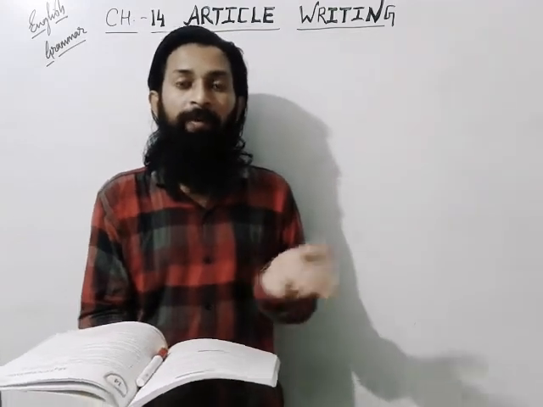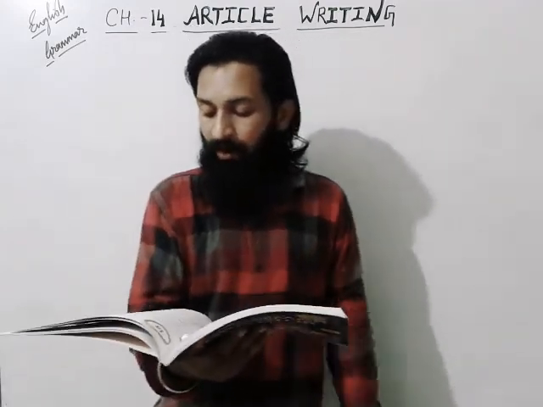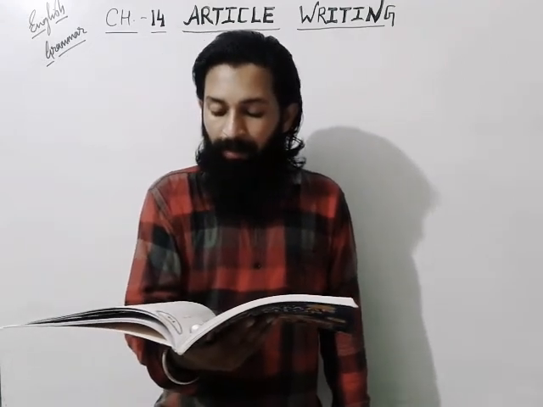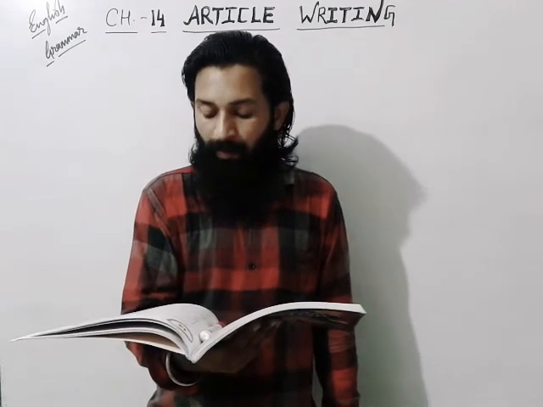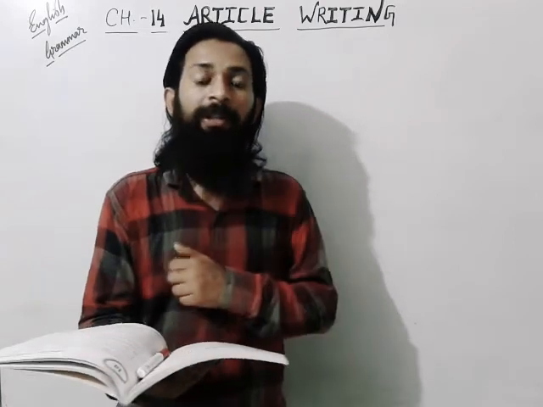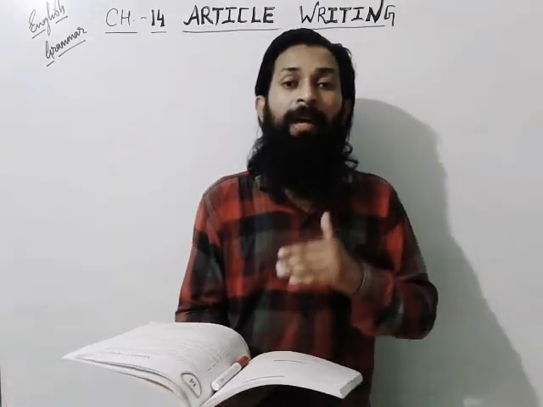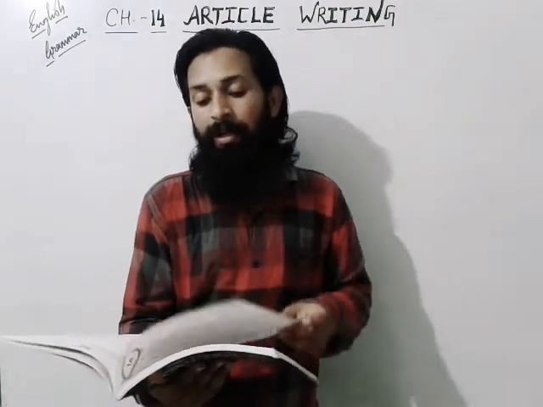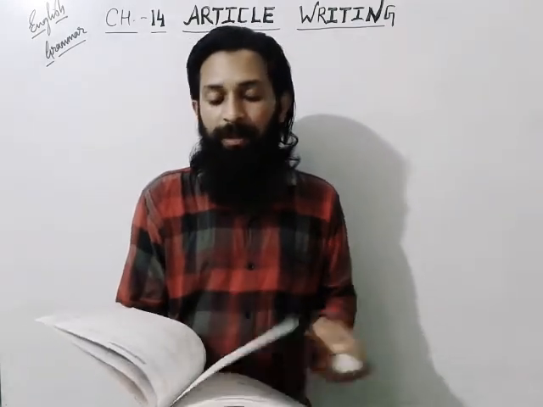Effects of pollution, types of pollution, those types of things you have to mention. Support the contention with data as evidence. The third paragraph should supply solutions to the raised problems or queries for further improvement. And the fourth paragraph is about concluding on a positive note. You have to write the conclusion on a positive note about whatever you are going to write, and mention that thing in a positive way.